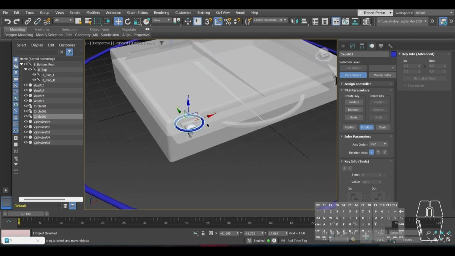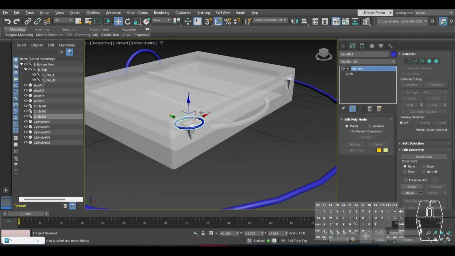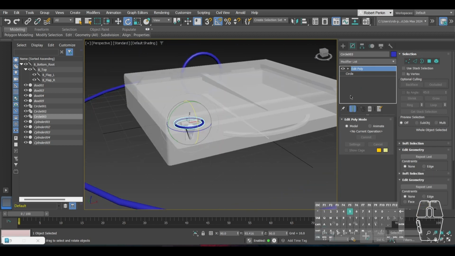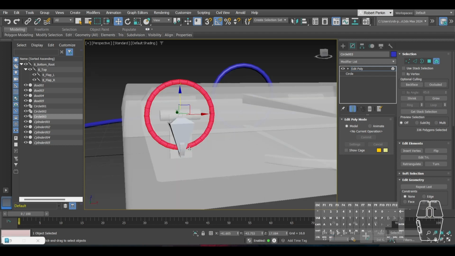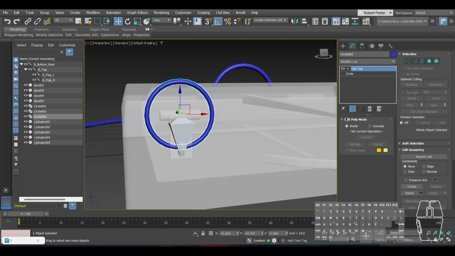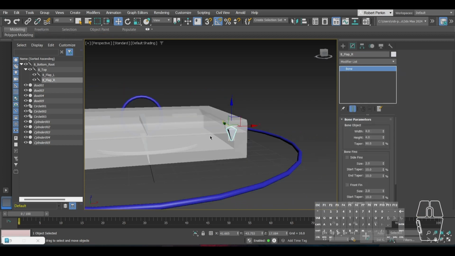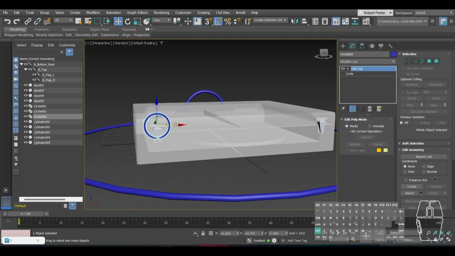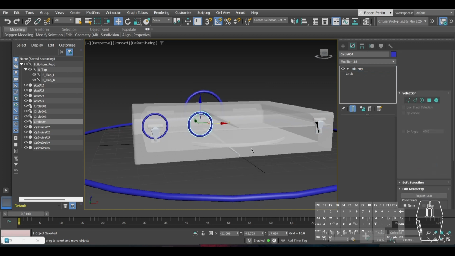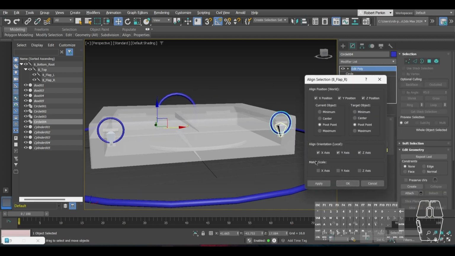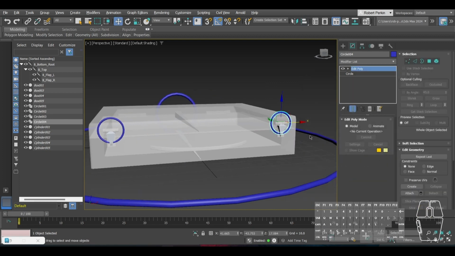Once again, if you want to make it a bit more rotated like this rather than like this, the best way to do it is going to element mode, rotating it on the x-axis. For me, it's the x-axis, and then leaving it there, and that will not mess with the pivot orientation. So I'm going to grab that, drag out, Alt A, select this bone, and that should be fine.